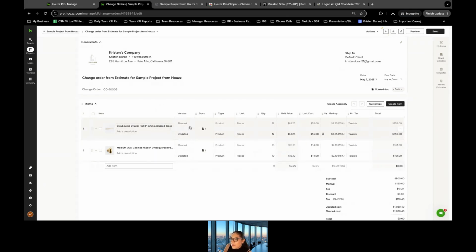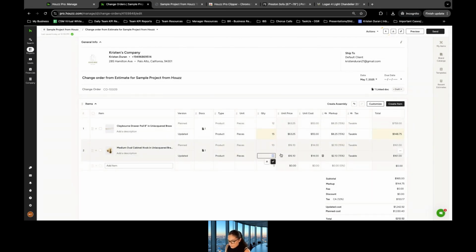So at the top, you can see what was planned and what's been updated, where you'd go and make those edits. So say there was originally, we needed 12 of these pieces. We can just move this and say like now we need 15 pieces. There we go. And then it's going to show again the adjusted, the new pricing, and then ultimately down it'll show the adjusted pricing at the very bottom. You can do that for both items. So we'll move this one to 12. Okay, and then as we make these changes, the pricing is going to adjust as well.